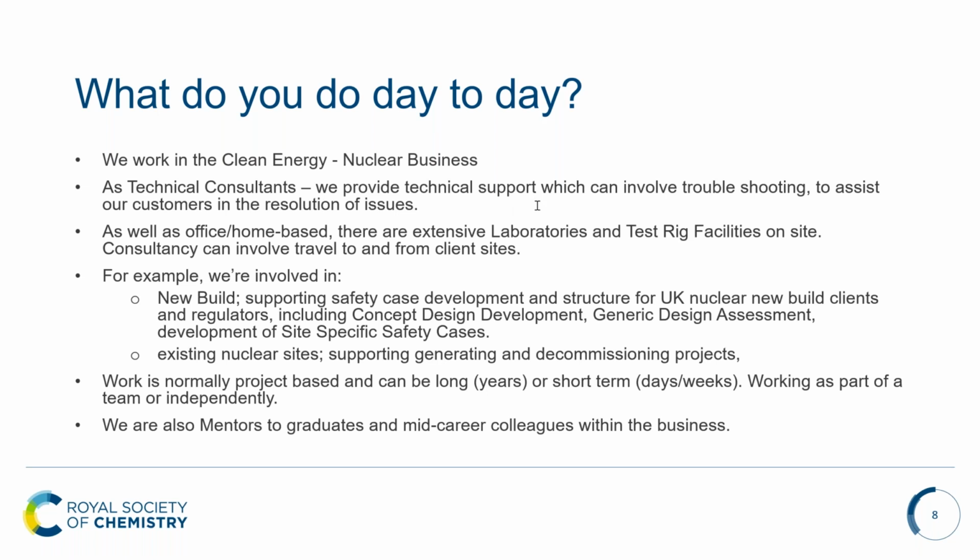They send the results to us, and we can form an independent safety assessment on these and give our view as to whether the facility is safe to continue. It's not just one person's decision, by the way. There is a team that carry out technical reviews, project reviews. QA is extremely important in our job. And if someone in the customer establishment may challenge our view, then we may be called to support this with our own project team. So it's good to be on your toes with these things, but it's fascinating subjects to be involved with. So I guess that's just one example.